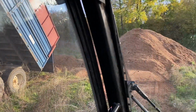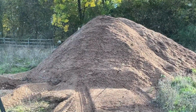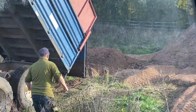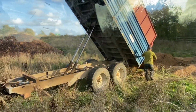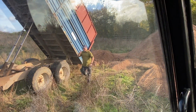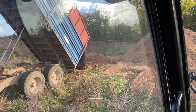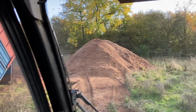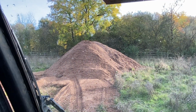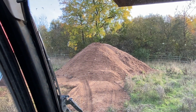So we're just stockpiling more of our fines here, ready for Green Haul to come and collect them when they want. So Ray's just checking the trailer's empty there. You've got a face full of dust, which probably wasn't very gratefully received. And if Green Haul don't come and collect, then we can always spread this on the land. It's good carbon to put back into the soil.